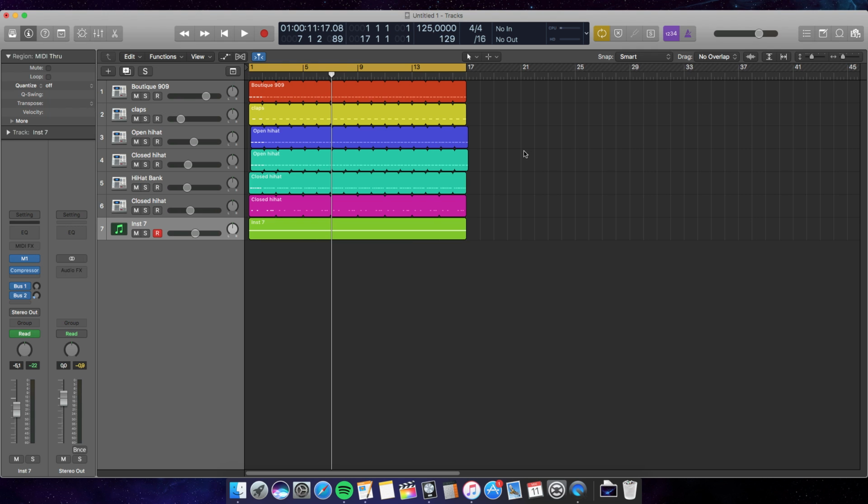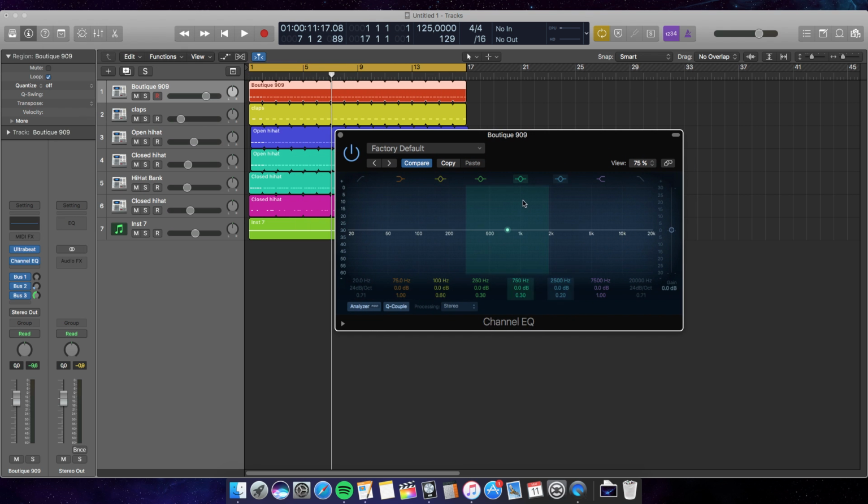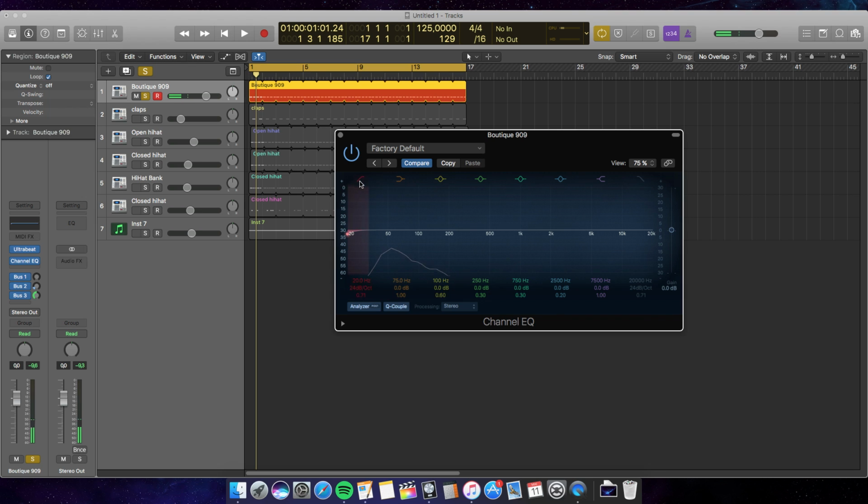The first thing we're going to do is some EQing. You just want to tweak. With the stock EQ in Logic, adding frequency is not something you should do. You should just focus on taking away frequency. Let's look at the waveform real quick. As you can see, the frequency goes up to about 500 Hertz, and we want to keep it like that. And there are some low frequencies here we don't even need.